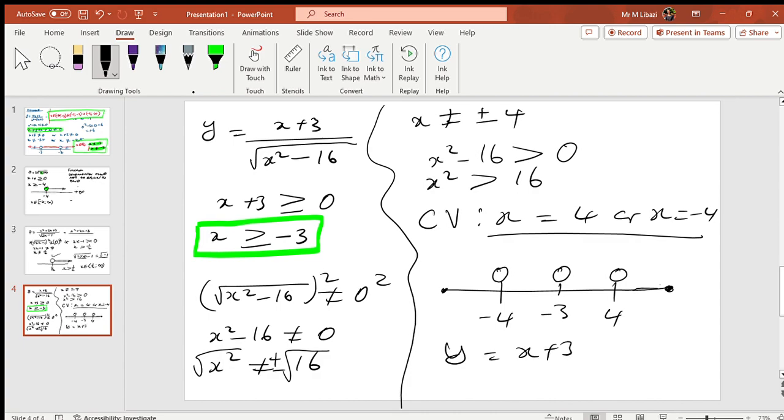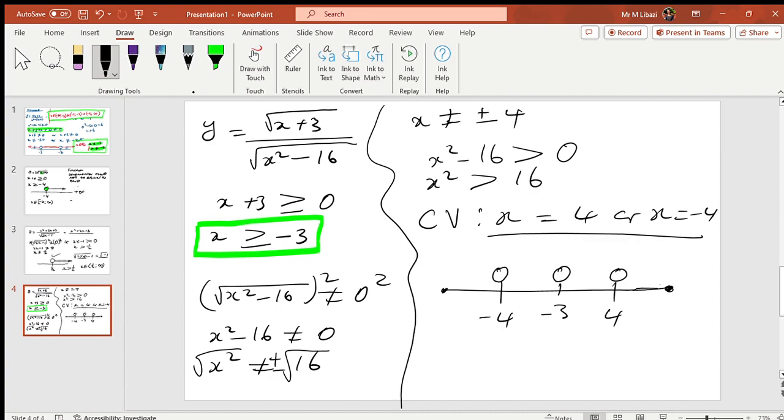The domain for this will actually be the element of all real numbers. So it will just be x as an element of all real numbers, or from negative infinity to positive infinity. So hence we wouldn't even focus on it. But already we did this condition, so we have to include it. I believe that I've answered the question.